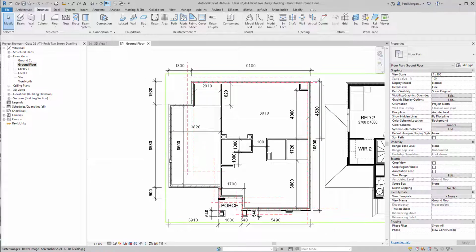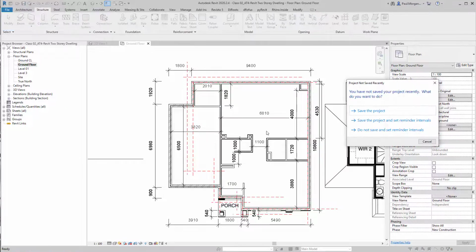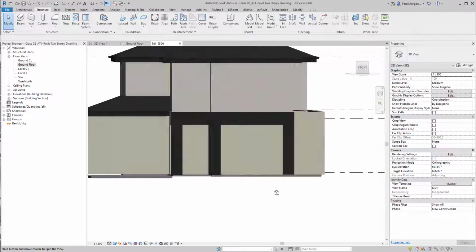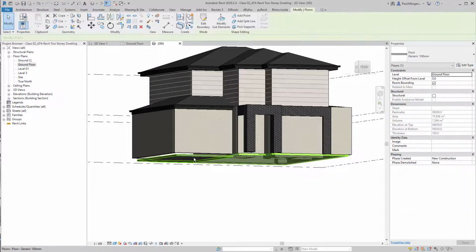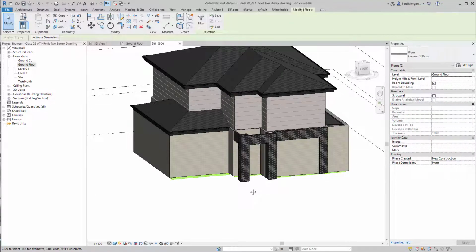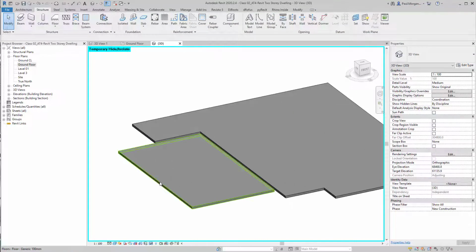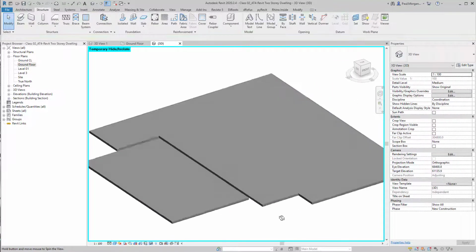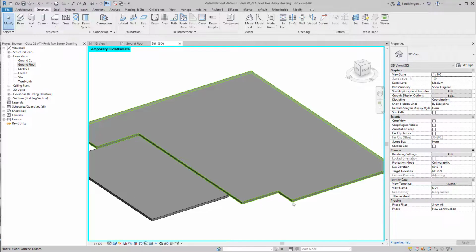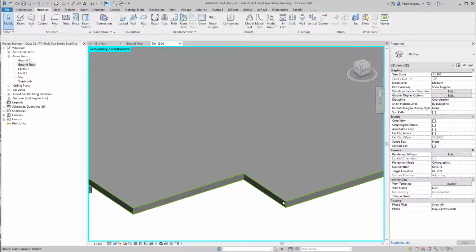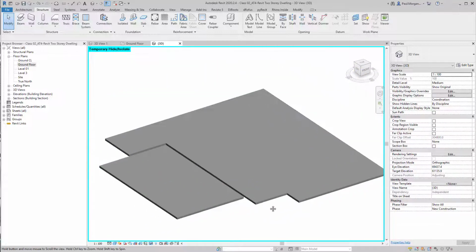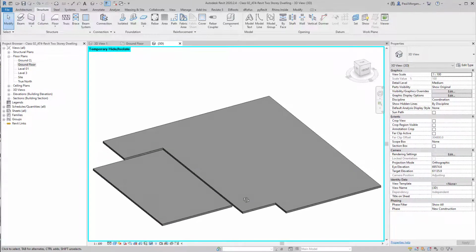So first thing we're going to do is I'm going to go to my 3D view, and I'm going to just select my floors. So I'm going to click on this floor here and this floor here, and then isolate them by going HI on my keyboard. So I have my garage set down slab, and I've got my house slab here. Now, we've been very careful to draw this slab inside, basically meeting the edge of the timber stud wall. So if you can imagine, the timber stud of the brick veneer would actually be meeting the outside edge, right at the very edge or the perimeter of this slab here, whether the brick veneer sits on top of this slab on the garage.